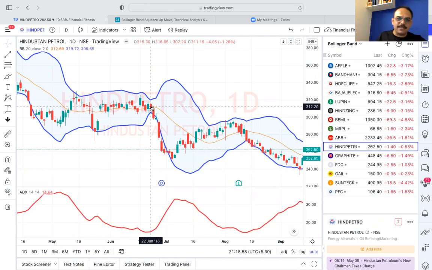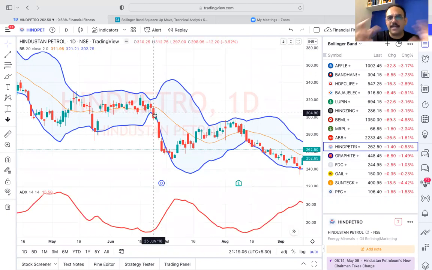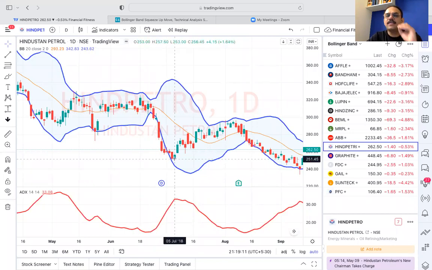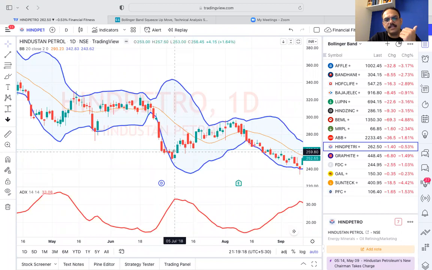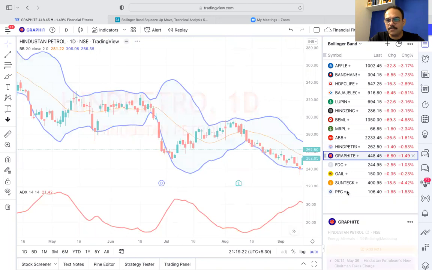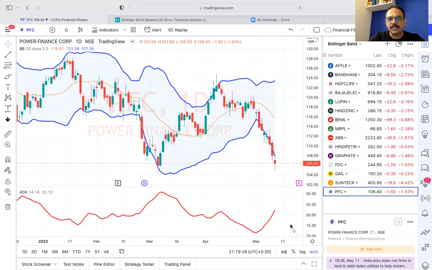Again, the principle is the same. The squeeze is there. ADX is below 25. It goes down, you can sell it. So those who are wondering what I'm telling, you can as well earn in the stock market by selling the stock. You can sell at the Bollinger Band low, and this will be your stop loss for exit. So this is how you can learn on Graphite. PFC is the latest example. If you see here, it was a squeeze, and then anyway the market was falling, but this was the squeeze that happened.